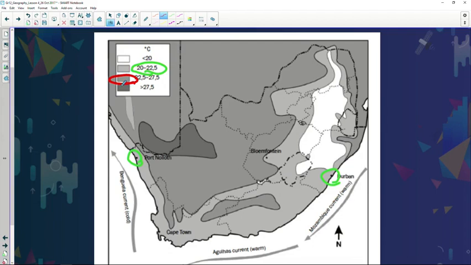And like I've mentioned before, look at Bloemfontein, inland climates, much higher temperatures, especially over here. Look at it, surpasses 27.5 degrees Celsius. And that's the huge impact these ocean currents have on the west coastline of South Africa and the eastern coastline of South Africa.